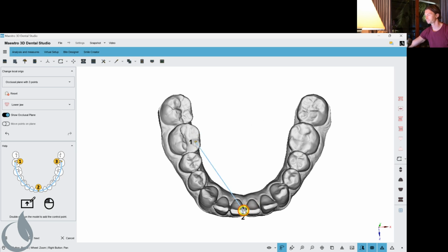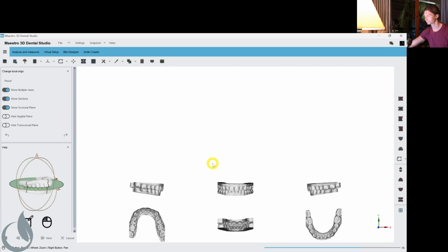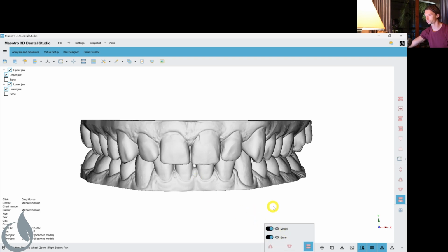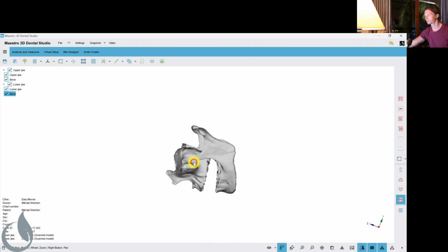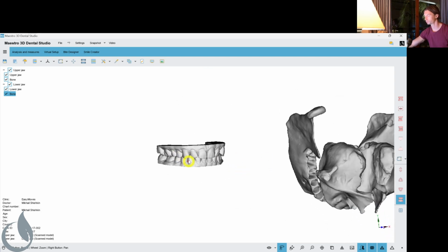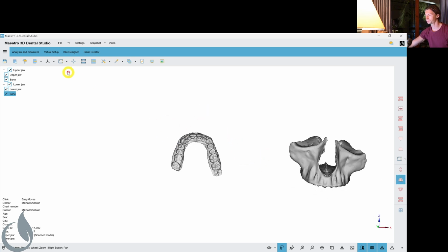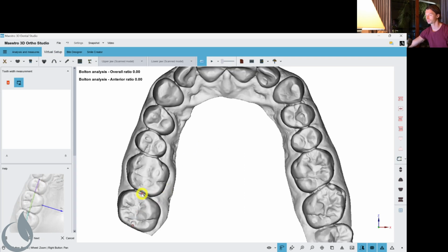Let's set the occlusion plane. Let's set the orientation. If we try to visualize the bone at this step, we'll see that it's in some coordinates which don't match our models. So let's work on it. We do our usual routine. We go to virtual setup and we make our usual preparation of the teeth. We start with segmentation. I don't like the automatic segmentation because it's not really precise, so I do it manually. So let's do it.